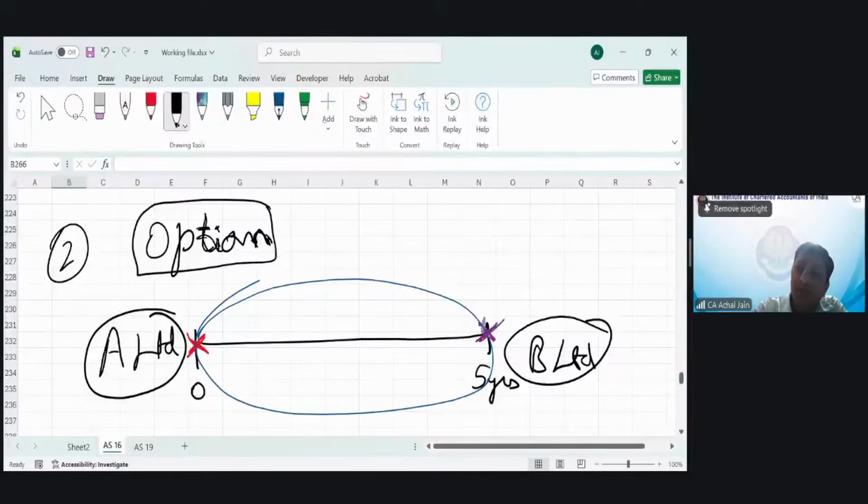Of course, all of these things we are talking about happen in the lease arrangement only. So everything you'll have to check in the lease arrangement. Clear? Yes, sir, clear, sir. Any more questions?